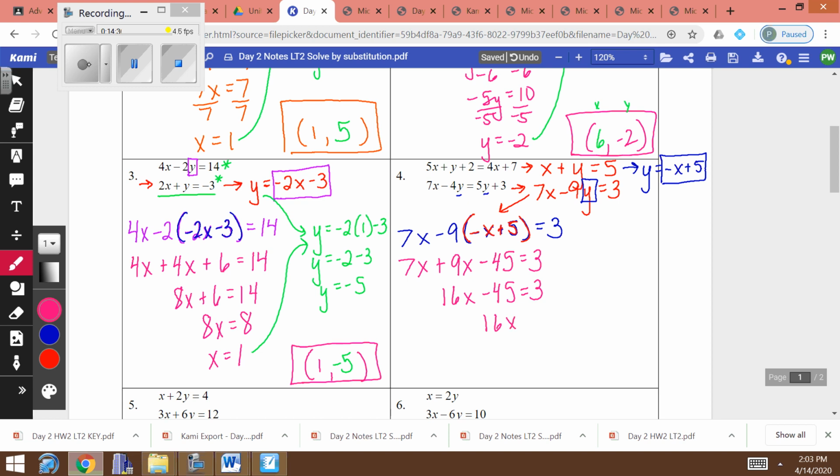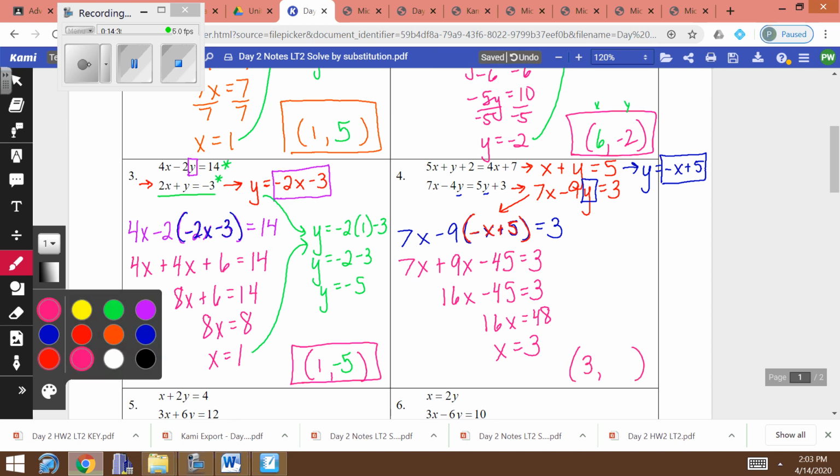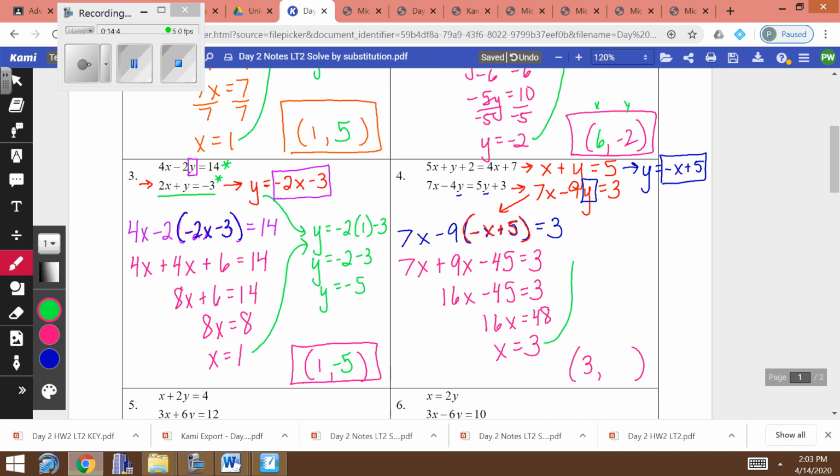Add the 45. I'm going to start to go through this solving a little bit quicker just to make the video not quite as long here. So we get the x coordinate is 3. Again, substitute it back in. Do not skip that step. I'm going to talk about that over and over because that's a really common mistake. I'm again going to choose the one that I already solved for because it's nice and quick. Here, all you have to do is add those together and you have the y coordinate.